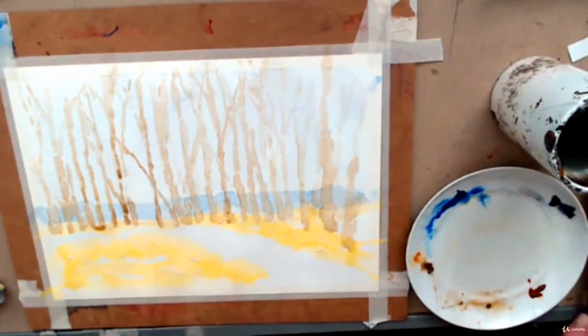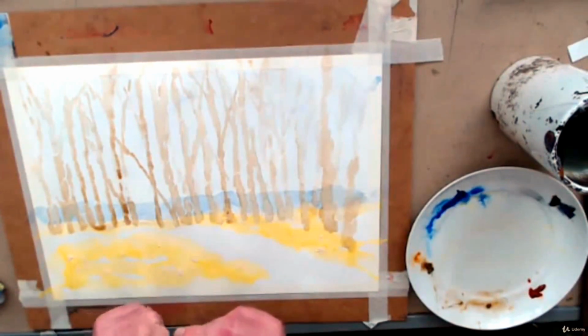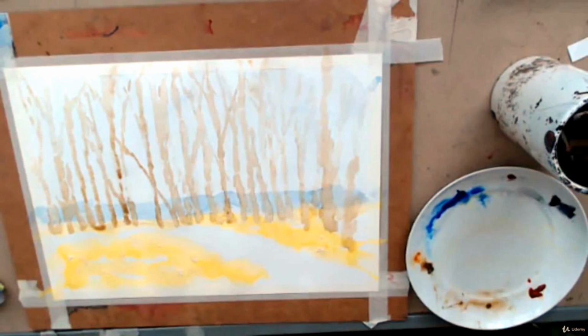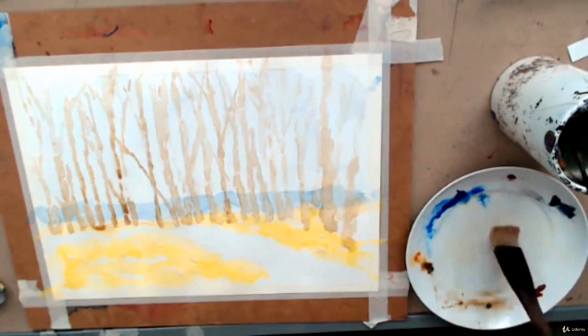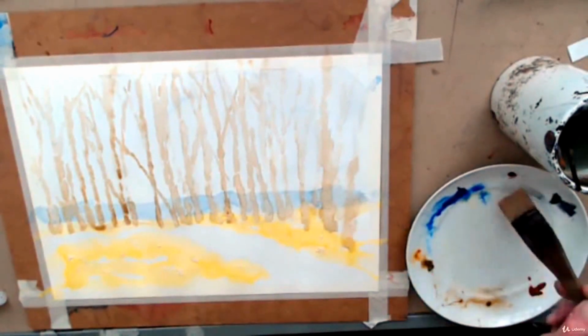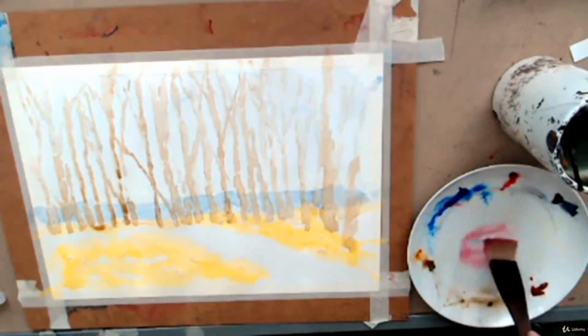So the path, I'm going to use what I've got left of my alizarin crimson. Need to get some more of that. But you can just keep squeezing and squeezing these tubes. You think you've run out, but you've got enough to do the picture. Right. So a colour I like, you know, to make a path kind of effect, I use a little bit of alizarin crimson and just a touch of blue.